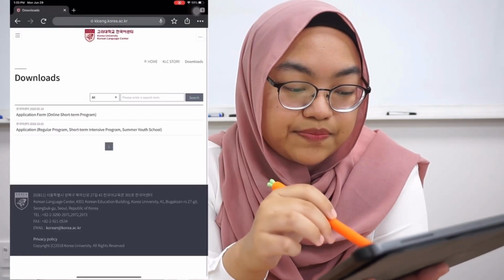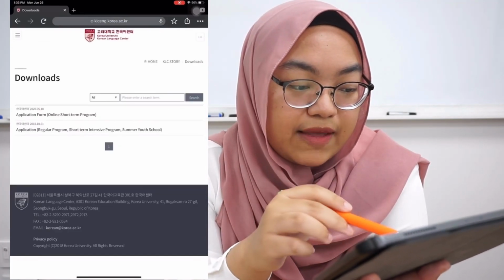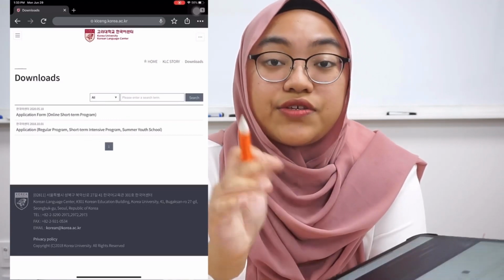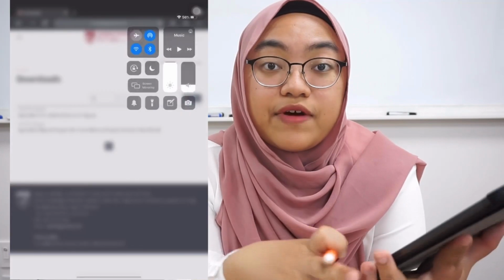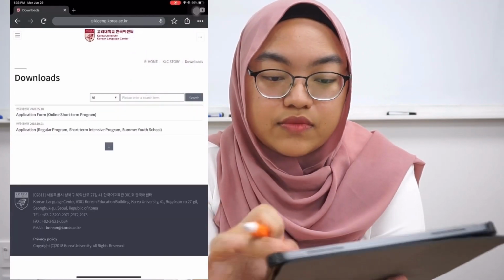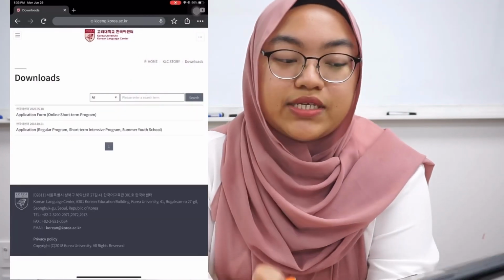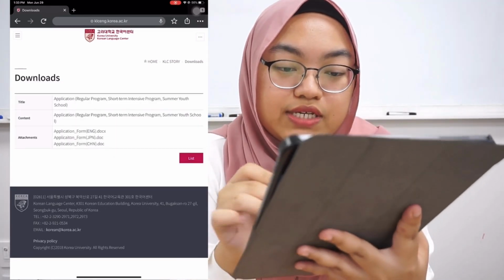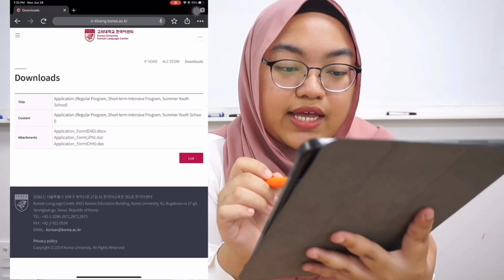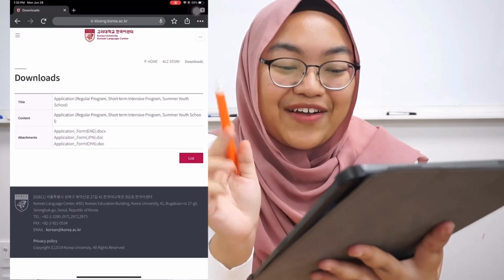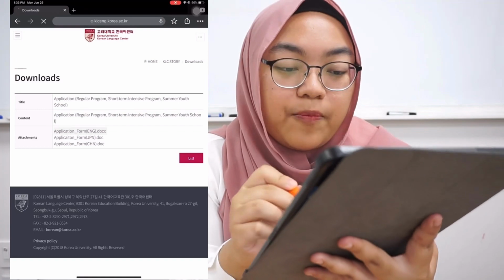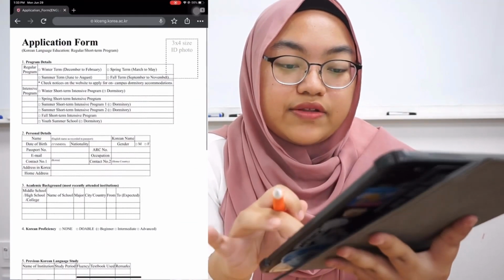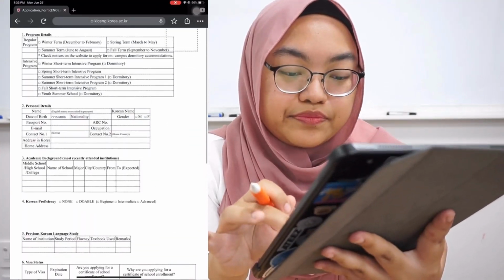You press it, and for the application form, since you're going to apply for the regular program, you take the second one. So you press it, and I want English. I only know English, not Japanese or Chinese. So you press the application form, and you can download it from this website, okay?